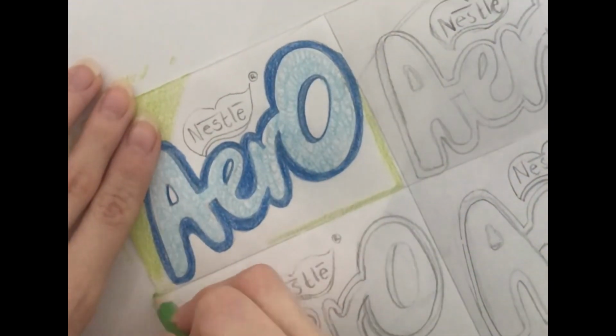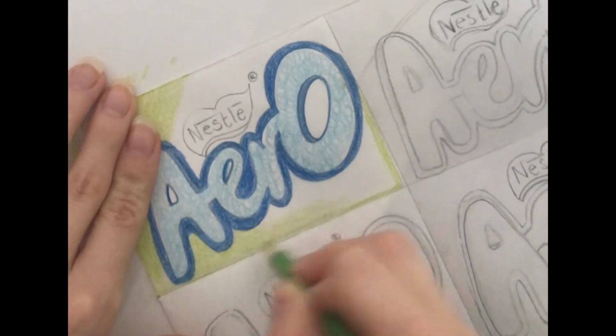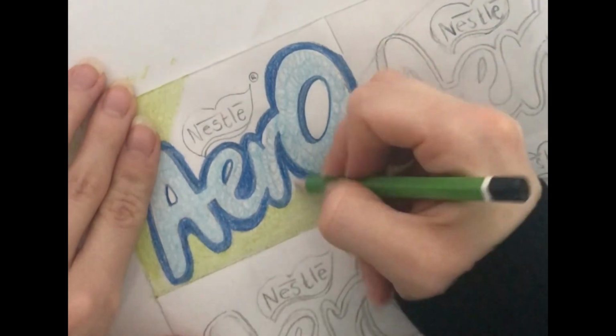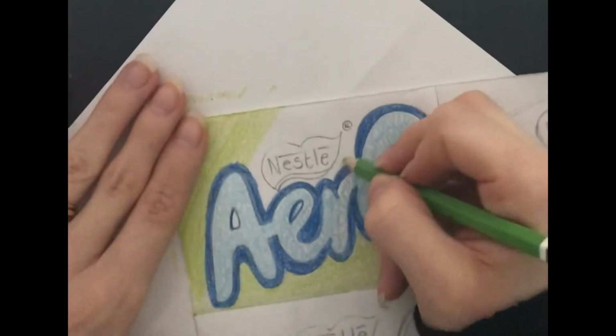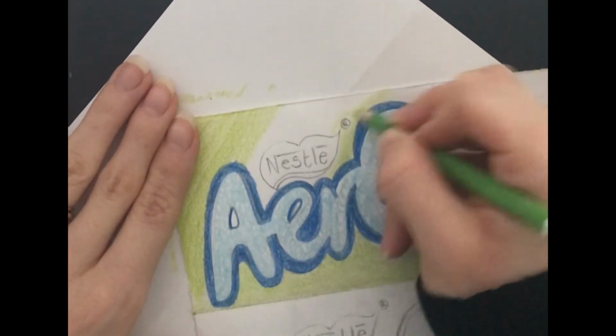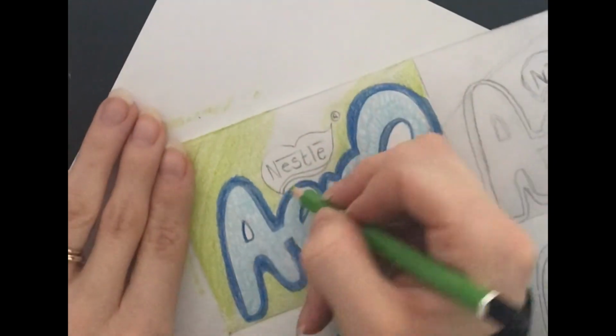So it just helps you to go all the way to that edge without going over and ripping the page or making any marks. So I just find that technique helps, and again I'm just pressing lightly with my pencil because I don't want to go out of the lines, I don't want to lose control.